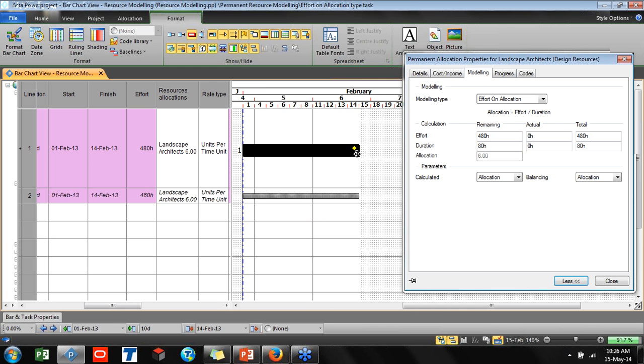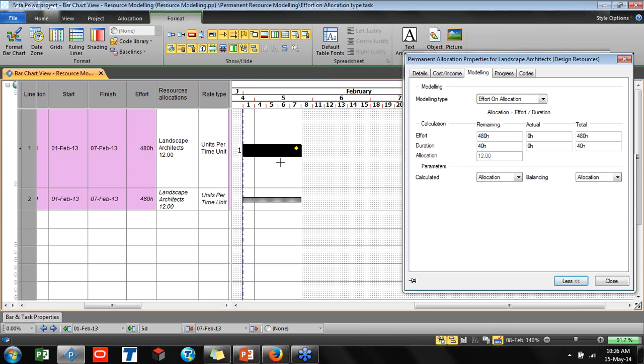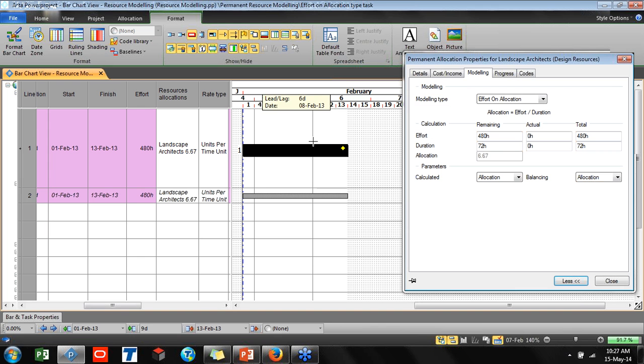And now I am reducing my activity. Please see that on the pop-up you also see that. Let's say 5 days, and it should be assigned 12 resources. And at the same time we can get the histogram, and we can get these changes on the histogram like at the beginning. And the balancing only helps you when you make changes on the duration of the task.